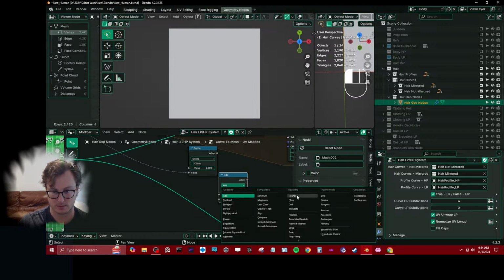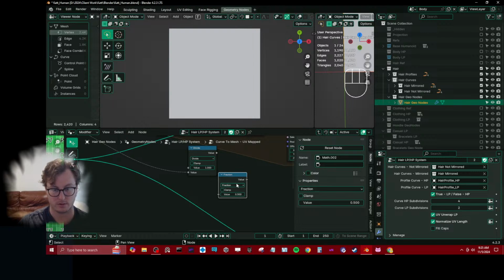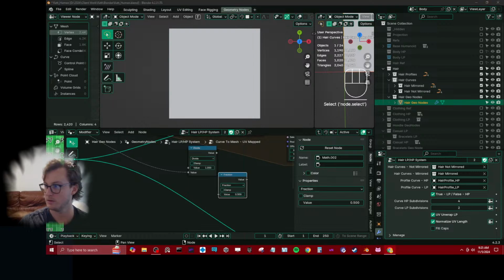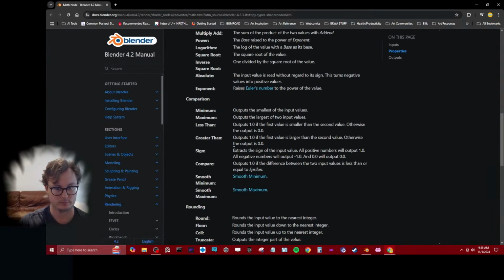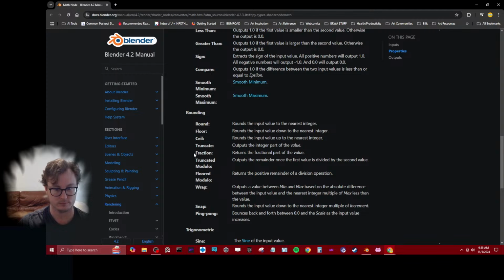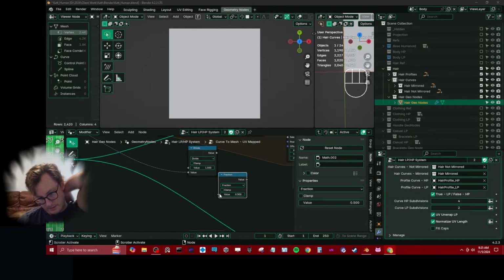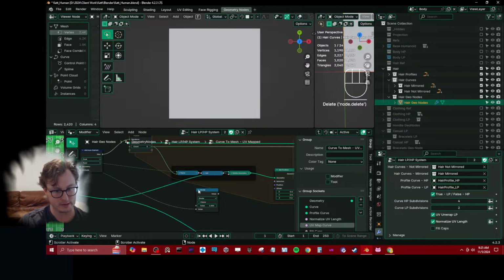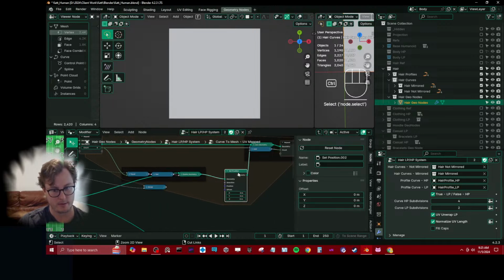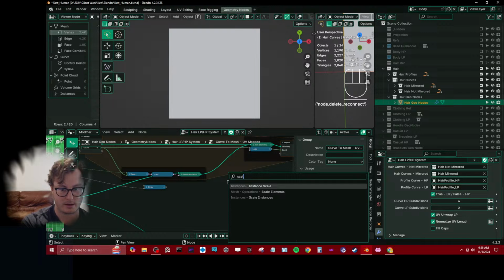What's that do? Fraction. Turns the fractional part of it. So if I give it 0.5, it gives 0.5 back, or 1.5 gives 0.5. Not as useful. Anyway, so this is the amount. What we want to do is scale.